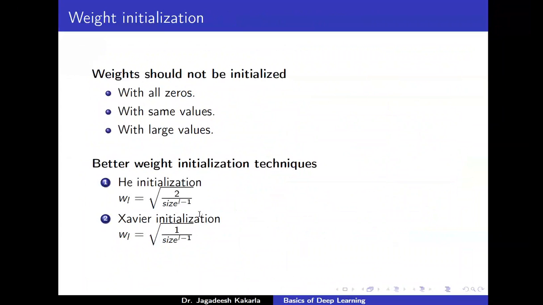If it is He initialization, you will do 2 by the number of neurons in the L minus 1 layer. If it is Xavier, you will do 1 by the number of neurons in the previous layer.